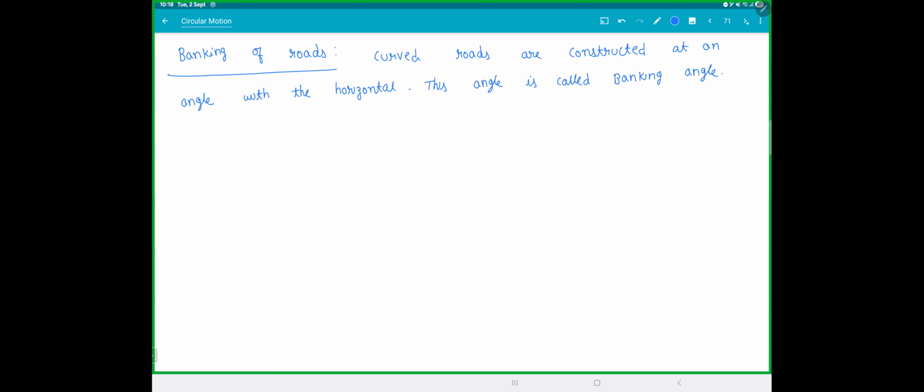Okay. So let's say you don't do this and you construct the road normally. Let's take case one. Case one, you made a rough road. The road is horizontal, meaning it is a flat road. There is no ups and downs. It is a curved road, but the road is curving.